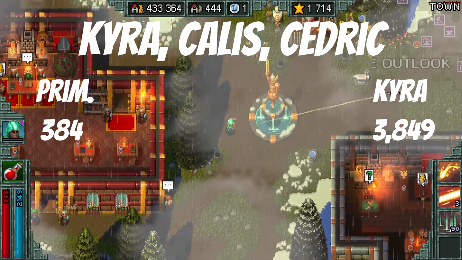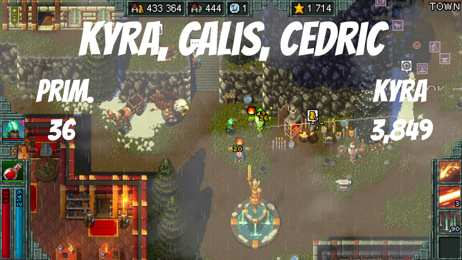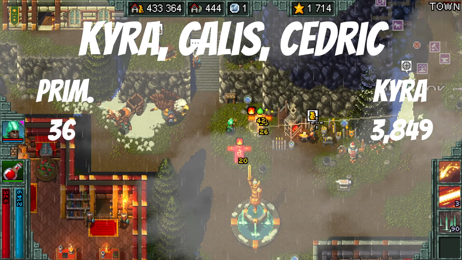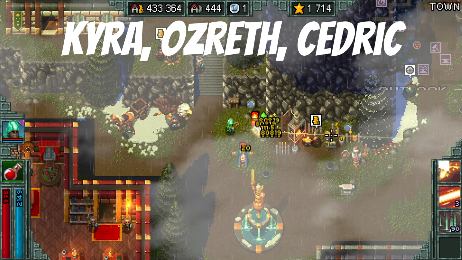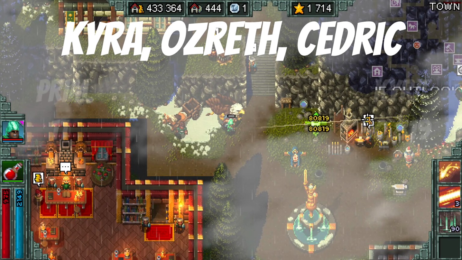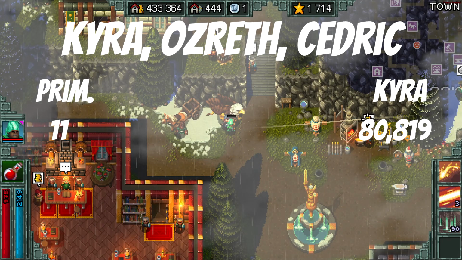I actually had a really genius idea of just taking off Kyra so I could actually see the damage I was hitting with. It most certainly was not 384. I believe it's that 36 you're seeing, but we'll see if it disappears. Yeah, we're hitting for 36. Okay, going full swing into boosting up Kyra's damage with Ozreth. Kyra's arrows are now hitting for what appears to be 80,819 damage, which is more than our skills were hitting for earlier, proving Kyra is a very versatile statue if you decide to take her into the late game.